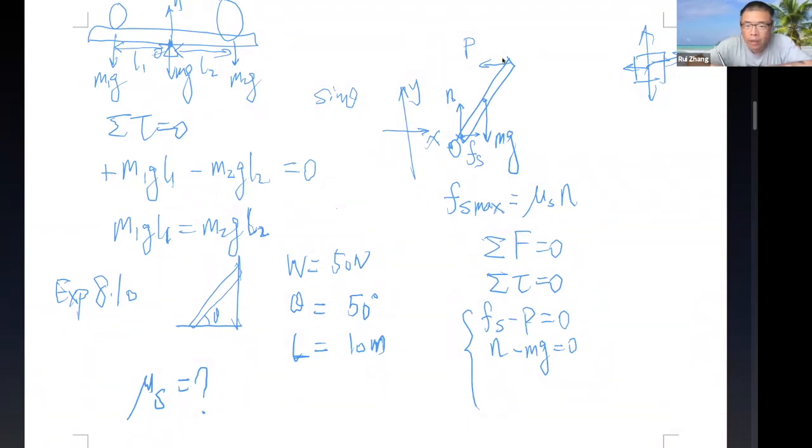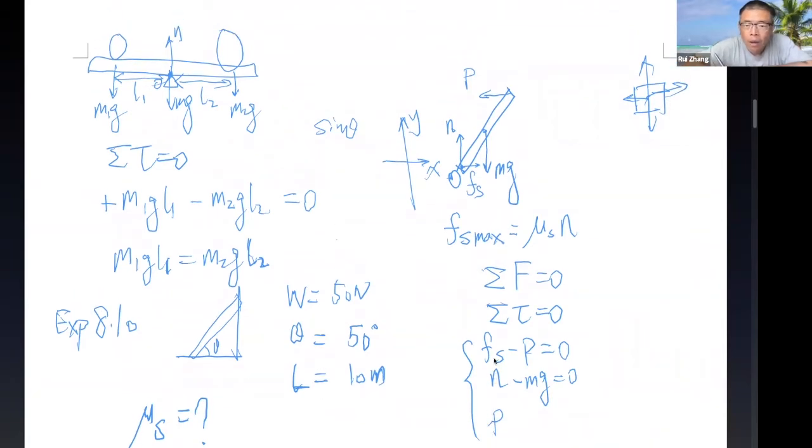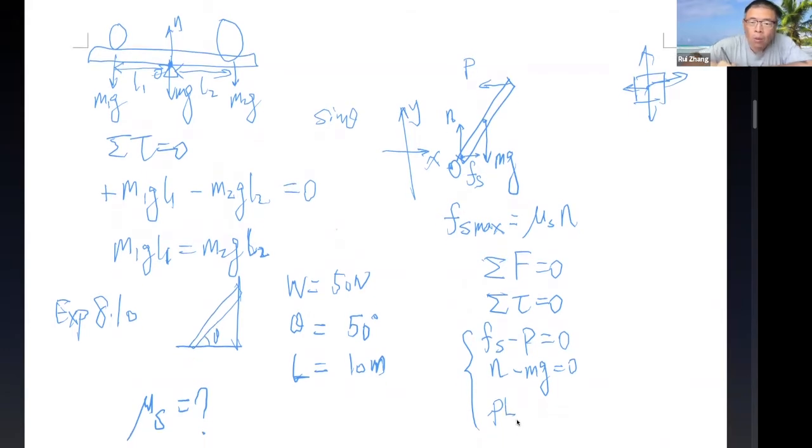Let's set up the equation together. For this one here, you have the force, which is P, times distance. What is the distance here? Because P is here, the distance is simply the length of the ladder, L. What about angle theta? In this case, the angle is not 90 degrees anymore. It's actually this angle right here. We are given this angle theta, and according to geometry, this angle and this angle are equal, so this angle is theta as well. So you just multiply by sine theta here. This is making it go counterclockwise, so it's positive.